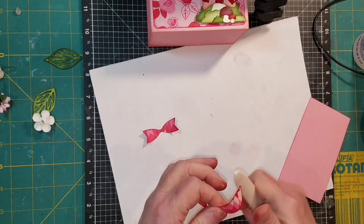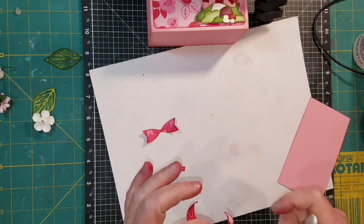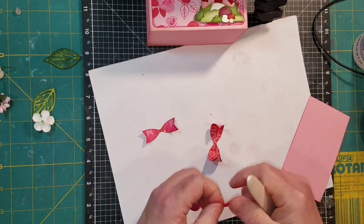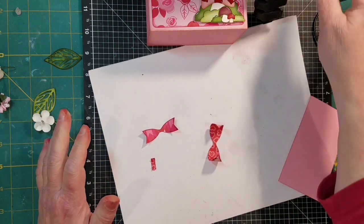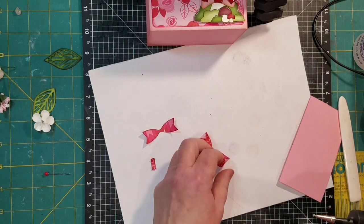There, I finally got the fibers broken down. It was not curling properly. It's getting little funky bends in there. This is the middle piece. You also want to just curl that with the bone folder, I do like, you know, half and half or so. It just wraps around the bow so much nicer.